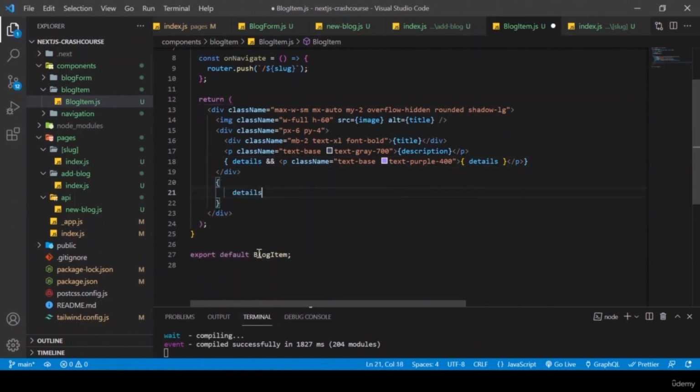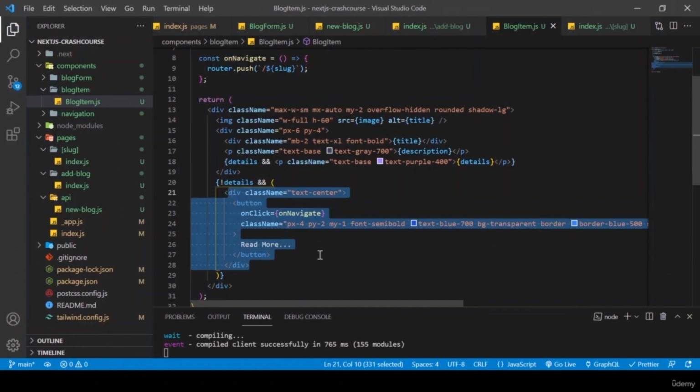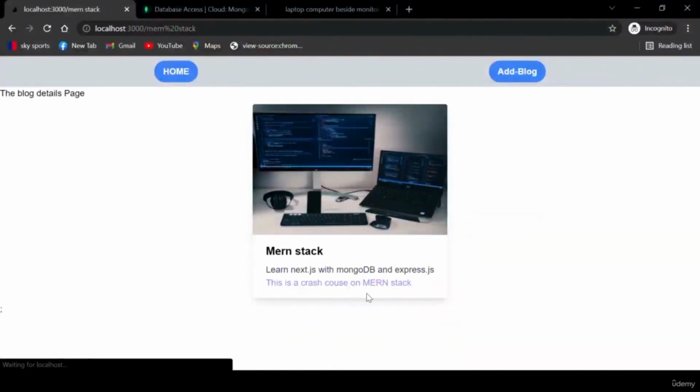So we'll say if we have details, that means we are in the blog details page, so we don't want to show the button. So we'll now say if no details. Yes, so if we don't have details, if that is true, then go ahead and show the button. Now this button will also now be dynamic based on if we are sending the details as props. So if we go back, the button is gone.